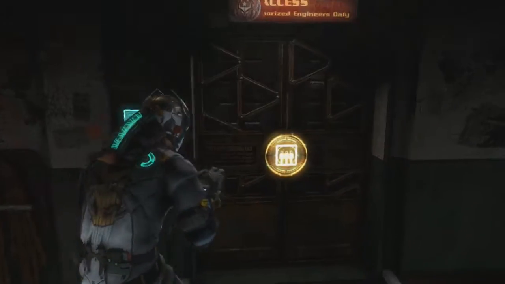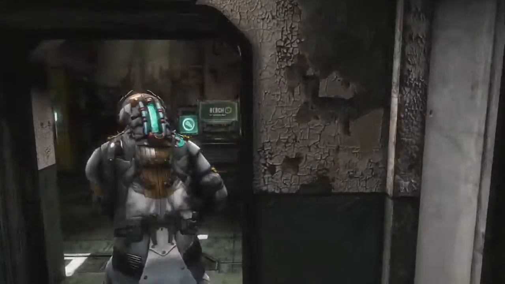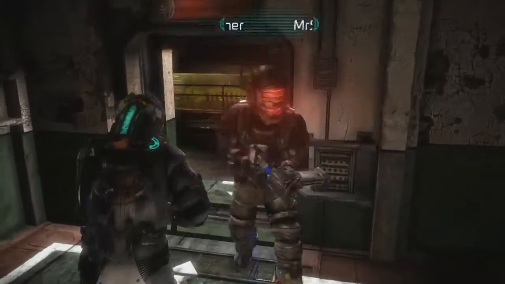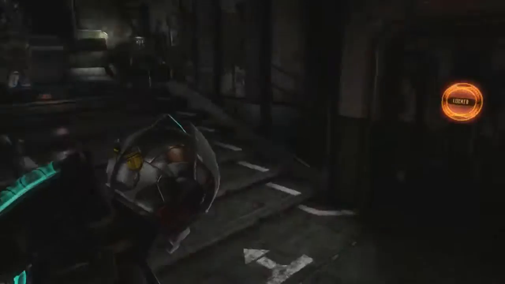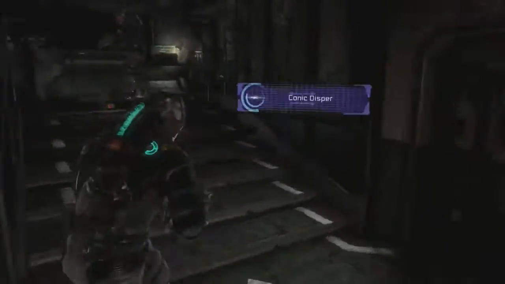What's this? What the hell? Oh, it's locked. What a guy. Did we even have to go through here? Probably not. But we're here anyway. Oh, here we go. I found the key. Conning tower. Oh, there we go.